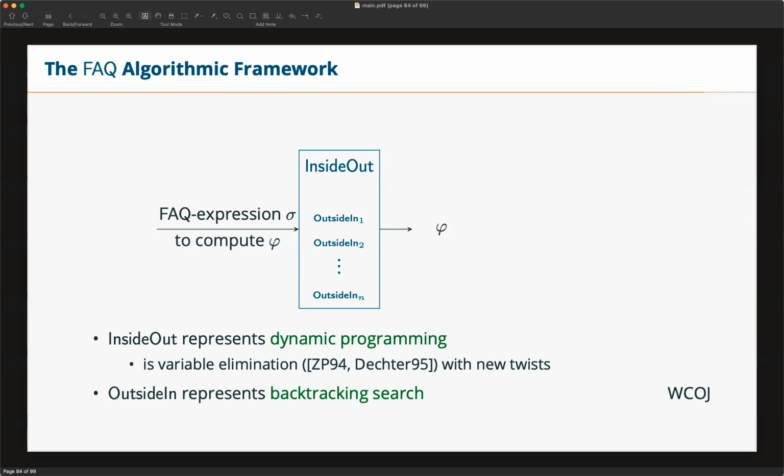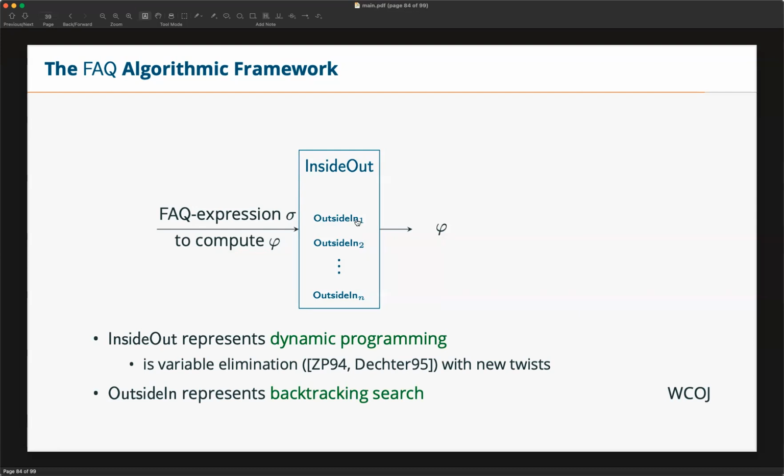So the framework goes like this. We are given a query, an FAQ query, or FAQ expression, sigma, and we want to compute an output factor or output head phi, right? So the algorithm is going to do variable elimination, so it creates a query plan.